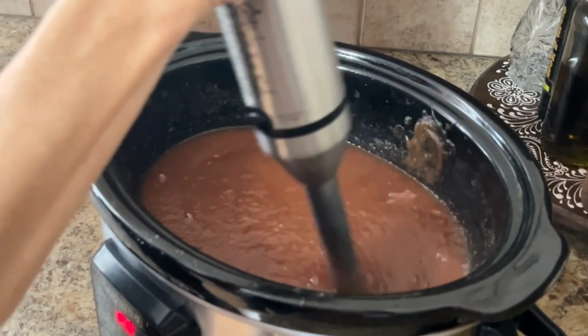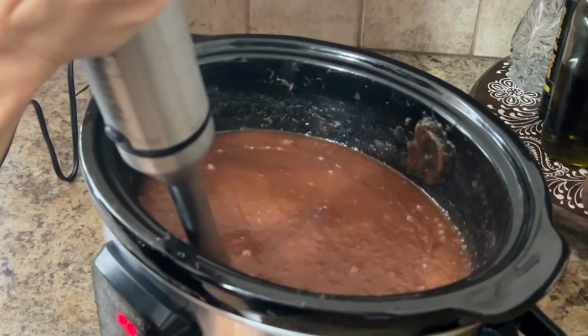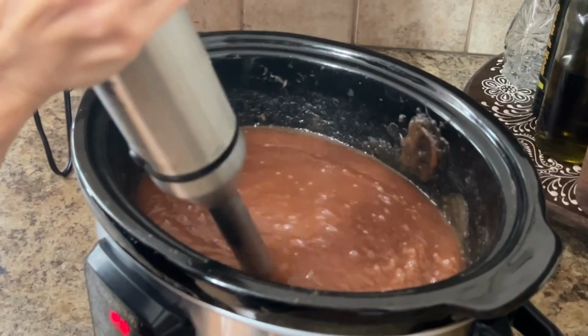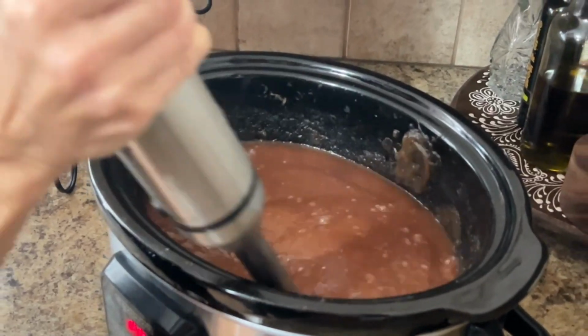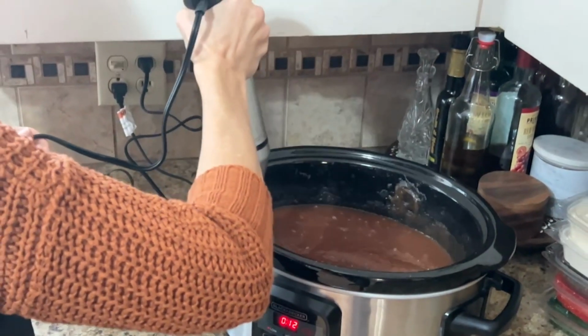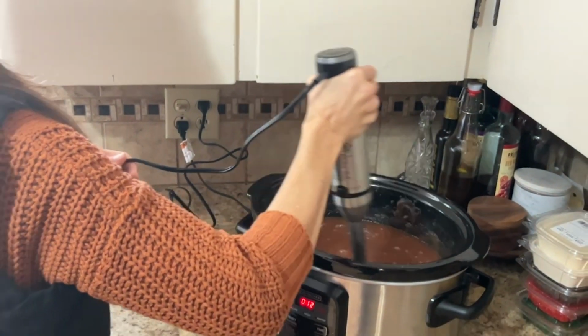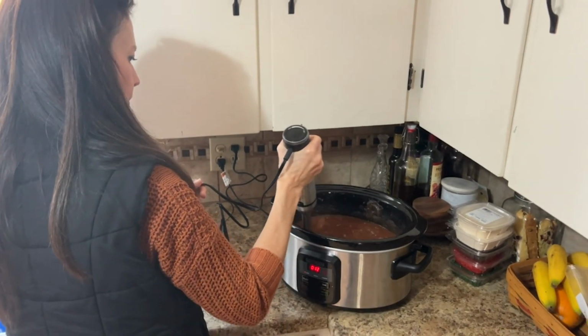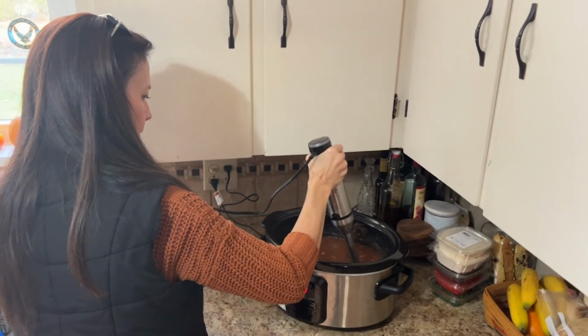The consistency is good. So I'm just using my immersion blender to make it nice and smooth. You want that nice consistency. This is a great immersion blender too. If you guys are needing one, I got it from Kohl's. I believe it's a Hamilton Beach immersion blender, but I'll link that below too if you're interested.